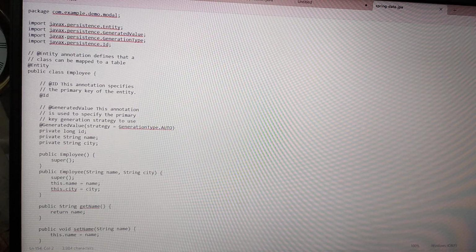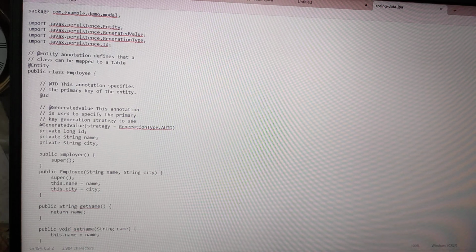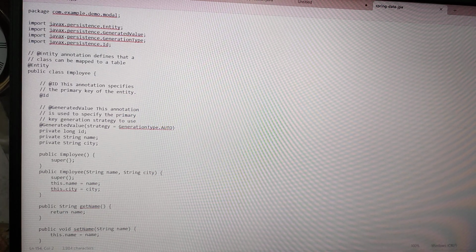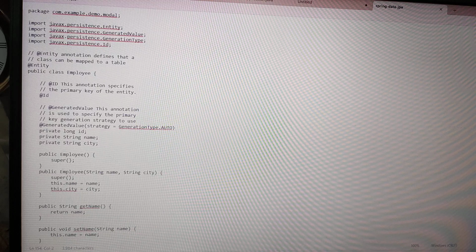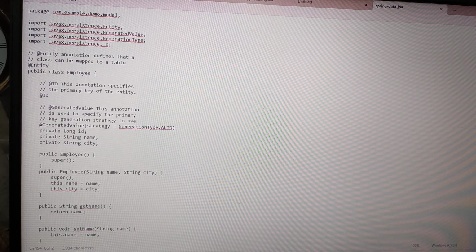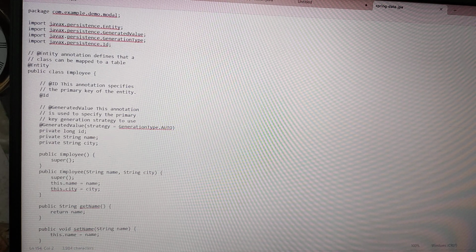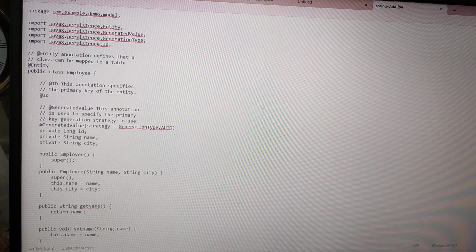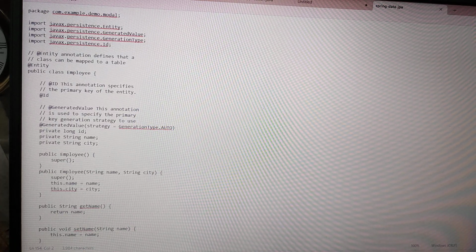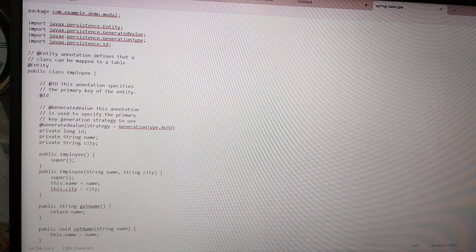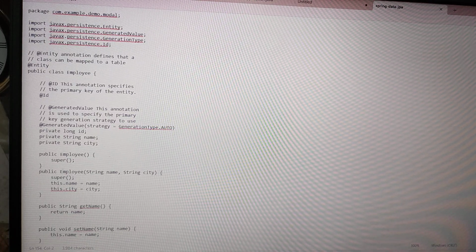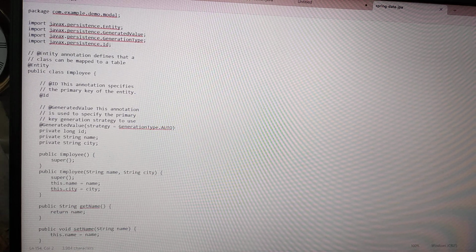The second, most important thing is that Spring Data JPA doesn't provide any implementation class, whereas whenever you write Java database connectivity using Hibernate, it provides some implementation class. And the third important thing is Spring Data JPA uses JPQL, that is Java Persistence Query Language, while Hibernate uses HQL, that is Hibernate Query Language. And Spring Data JPA, as we know, relies on the javax.persistence API, while Hibernate uses the org.hibernate API.